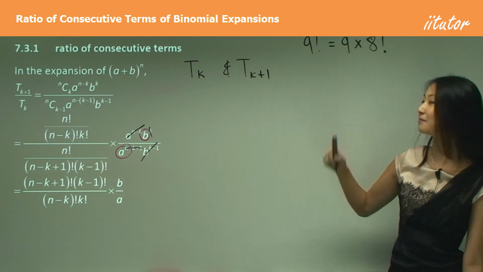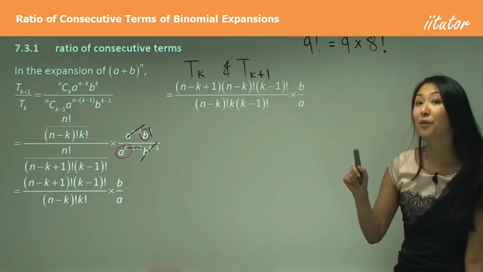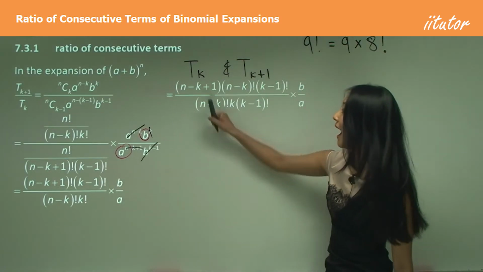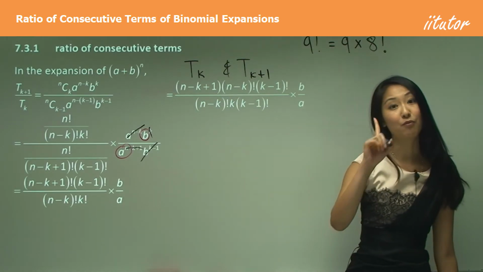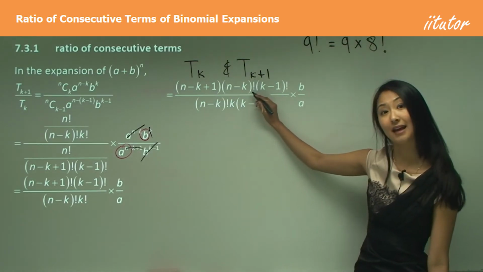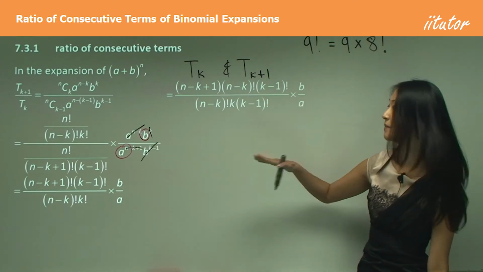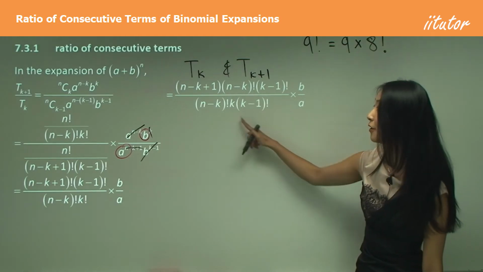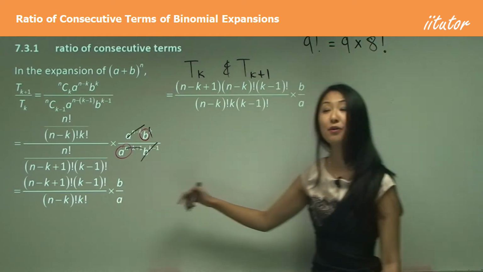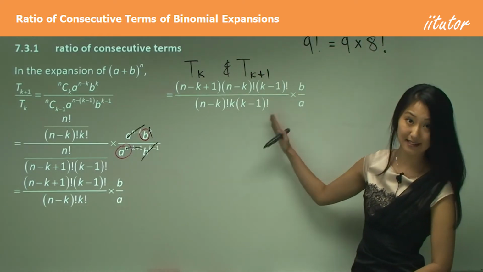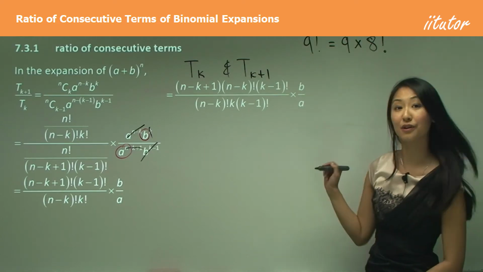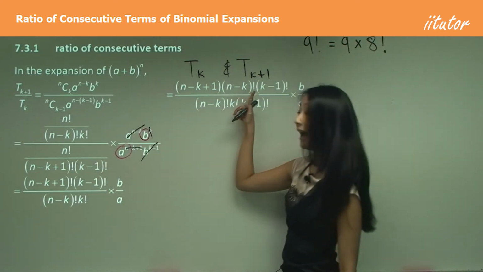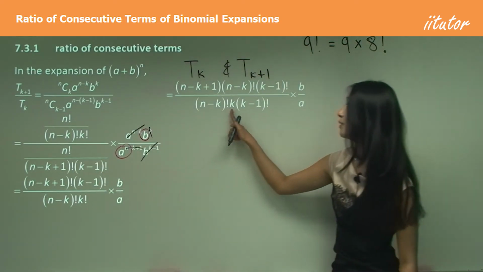So remember that concept? So in that same way, what I'm doing here is, instead of having n minus k plus 1 factorial, I have n minus k plus 1, and then I have 1 less than that, which is just n minus k factorial. So the same idea as 9 times 8 factorial, yeah, just 1 less. Similarly, on the bottom here, instead of k factorial, I've made it k times 1 less than that, which is k minus 1 factorial. Yeah, can you see that? So I've changed this into that, and I've also changed that k factorial into this here.